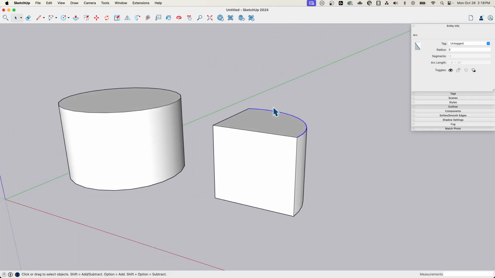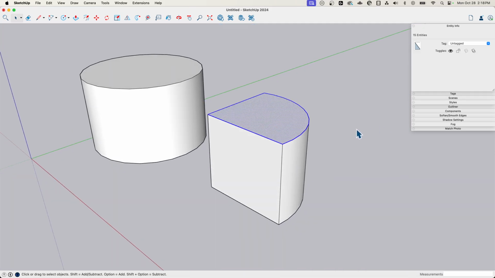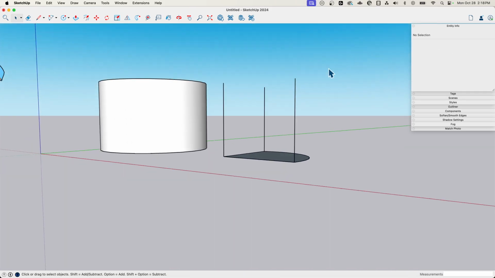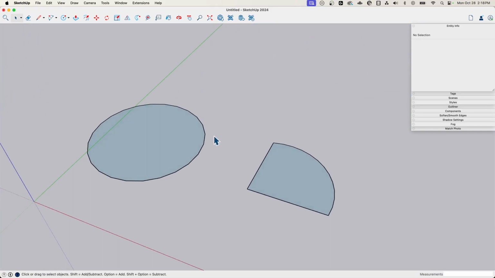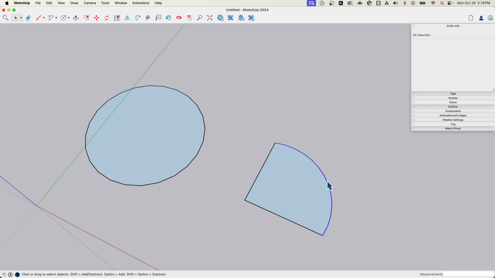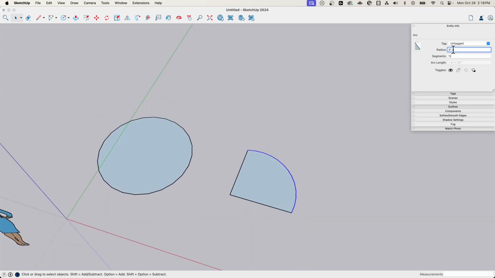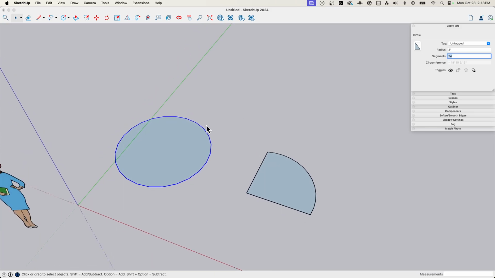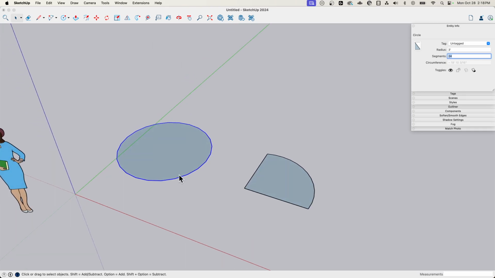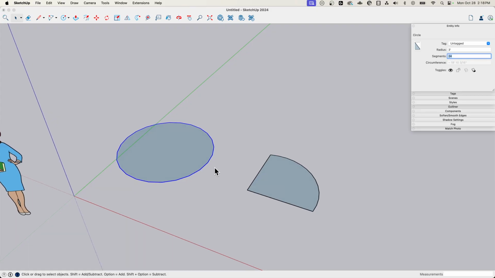Now, the cool thing is if I get rid of this geometry, right? So I delete that, I'll get rid of all that. Delete that, same thing over on the circle. If I delete that and drag it back down, so now it's just the shape on the ground again, watch this. If I pick this, I'm back to editing both the radius and the segments. So I can change them again after that. So it's not a permanent breaking. I can modify a little bit, do a push pull, bring it back down, and it still works again.